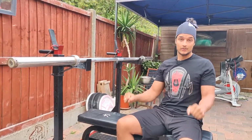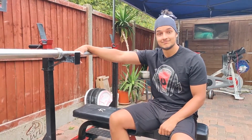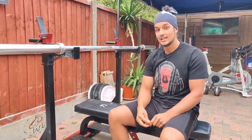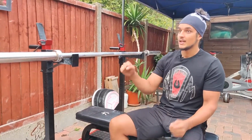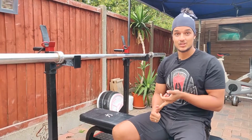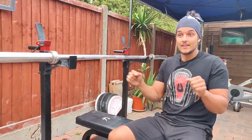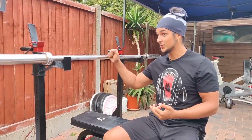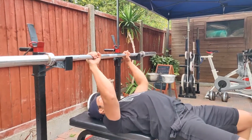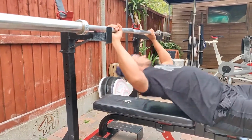You want the least amount of struggle in all the lifts, always, to perform the best lift. Also, one of the massive reasons we have the rack height in such a beautiful position is because we don't want to waste any energy. If we are struggling to pick up the weight, 1, that's going to knock your confidence, 2, it's going to put you out of position, and 3, it's exhausting. I'll throw in some clips of people trying to lift weight off the bar and then finally getting into position, then starting the rep. You want to do the least amount of work for the most gains. So just to show you again, get right underneath, pick it up, and see, great position, and you start. Just like that.